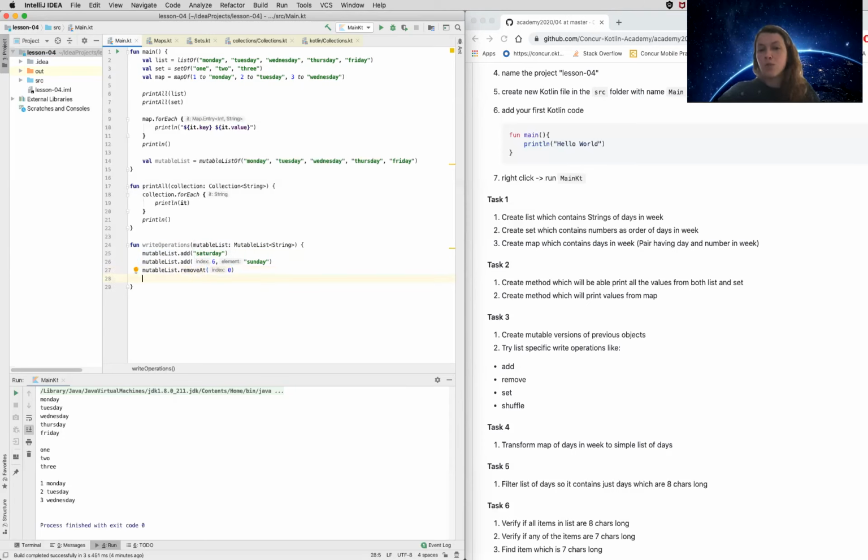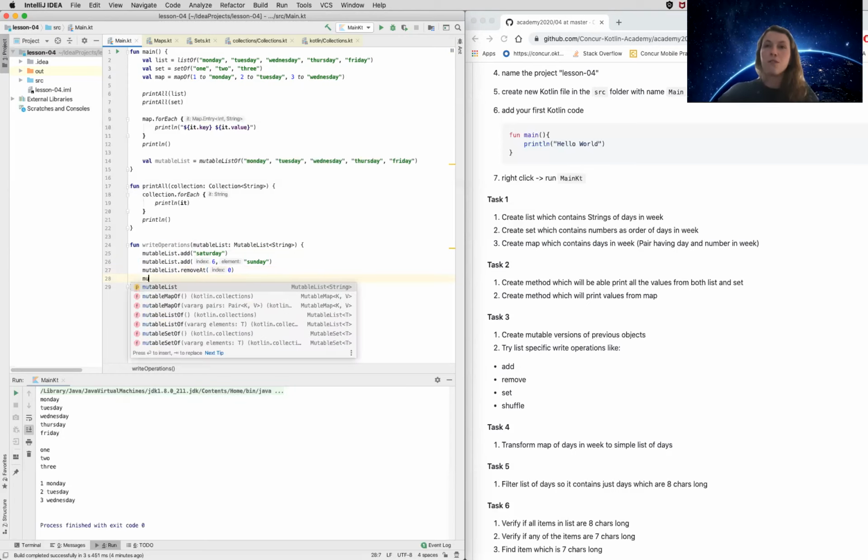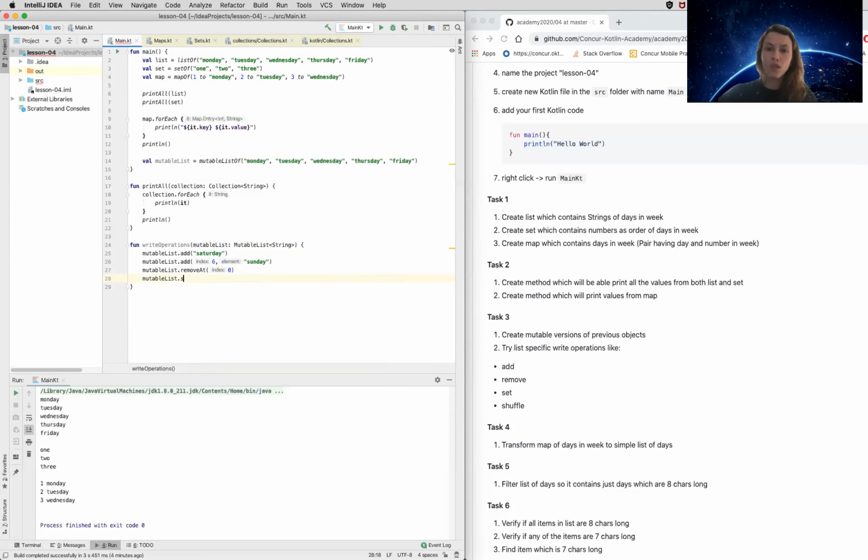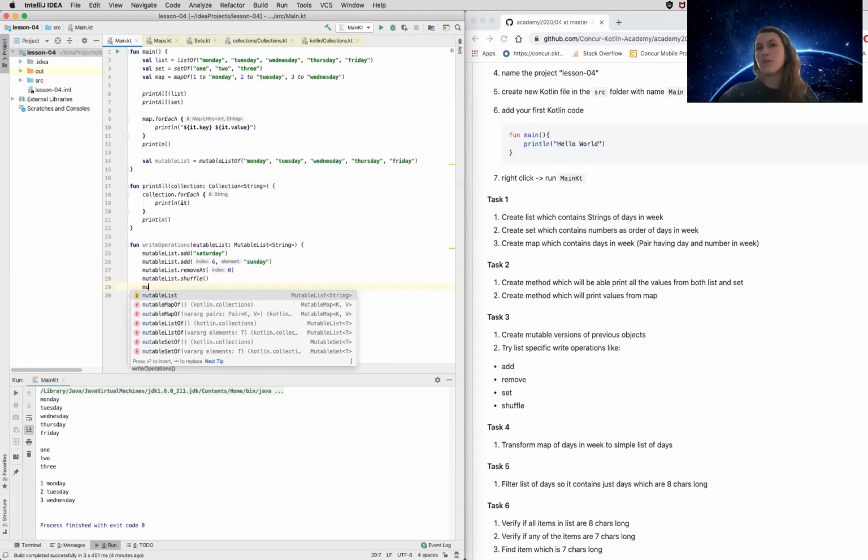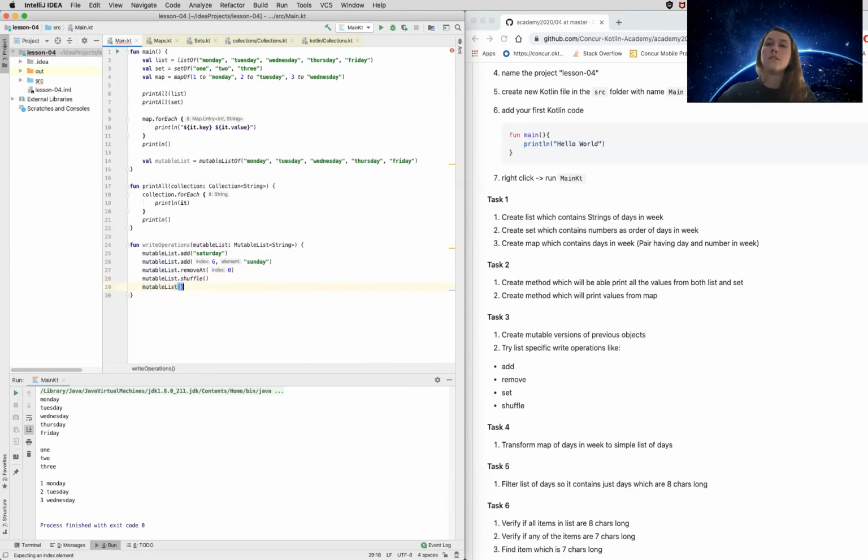And there are many more interesting options, like, for example, we can shuffle the whole list, or we can also set some item at a specific position. So we actually don't know which day would be where right now because we've shuffled, but let's set some other Sunday here.